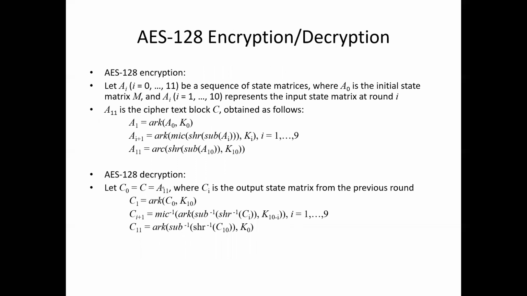So then the encryption and decryption is as follows. This is just the encryption. Let me do some annotation a little bit. This is the first subkey you use, and then you repeat the same sequence of operations for 9 rounds: substitution bytes, shift rows, mix columns, and add round keys. And the last round, round 10, is different.